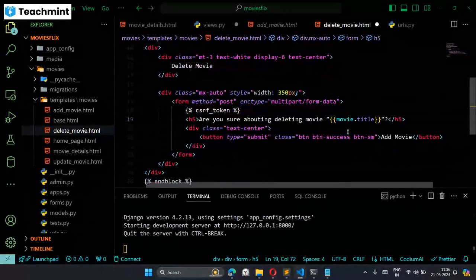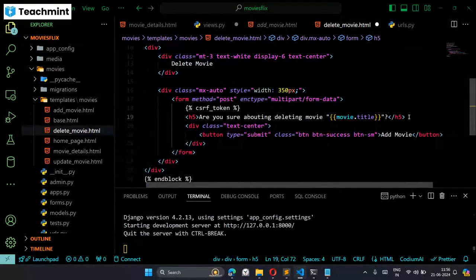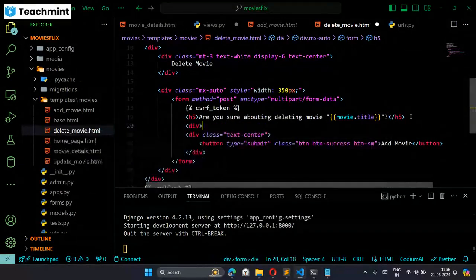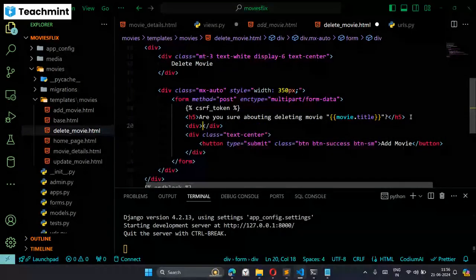And just give two options, whether to delete or cancel.